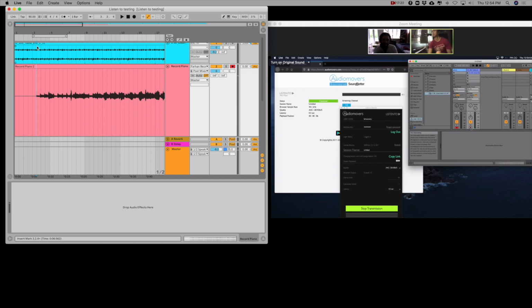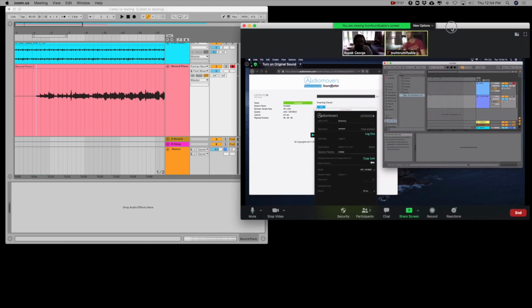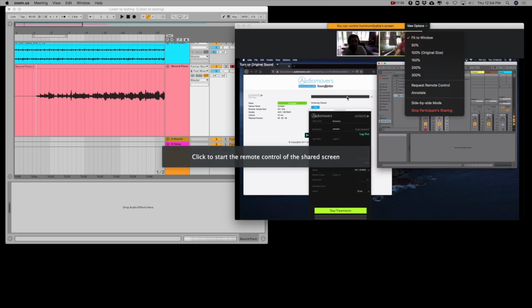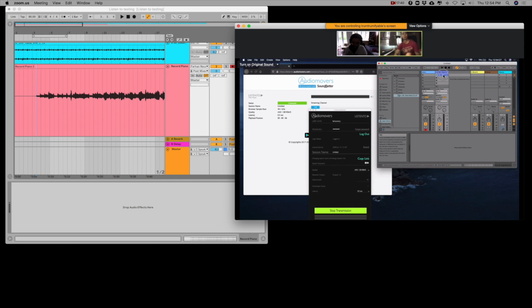And now can you switch to your arrangement view? So let me show you a cool trick you can do with Zoom. I can take control of his computer here with this option here, request remote control. And then I'm going to hold that and press tab. And I'm going to place that down here for him.